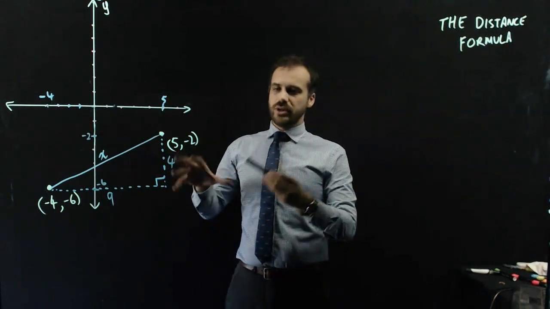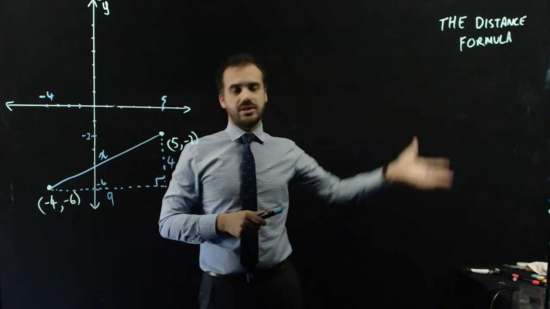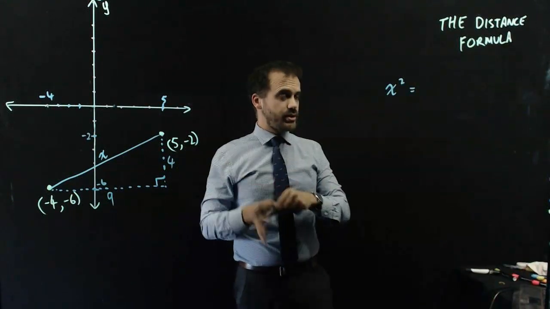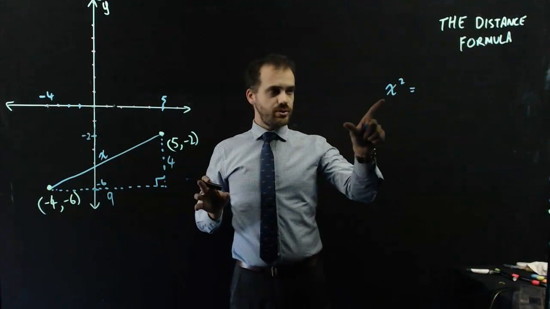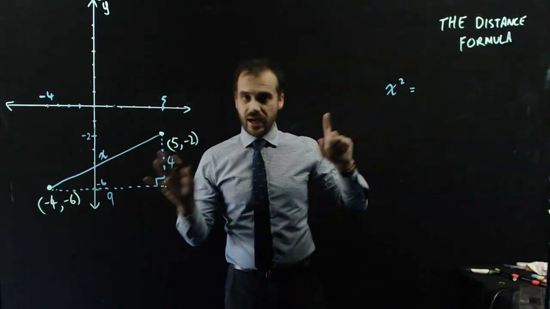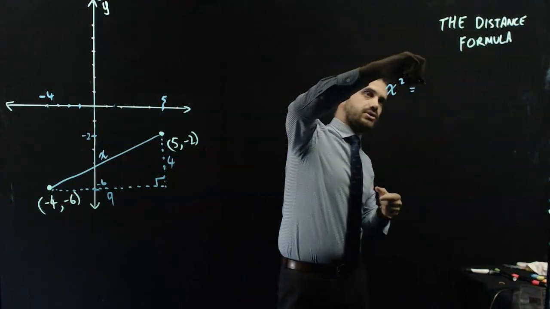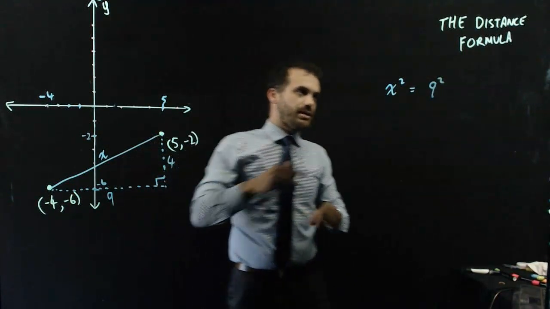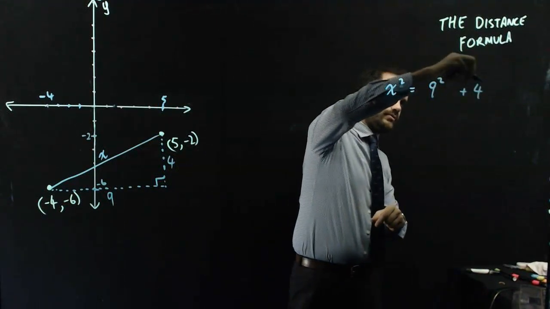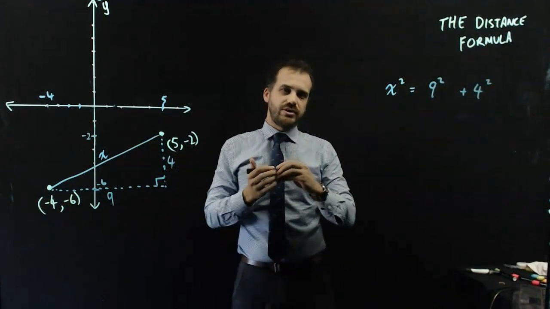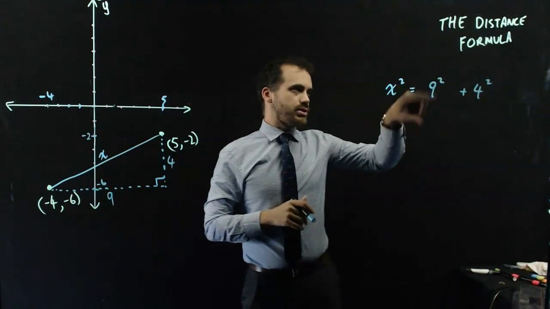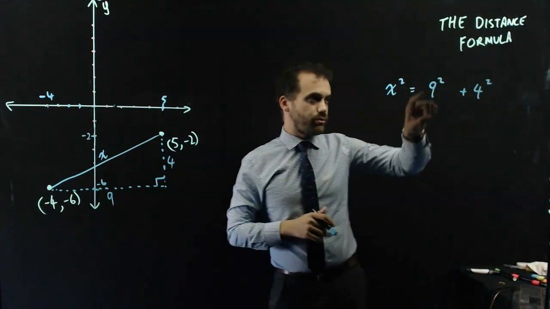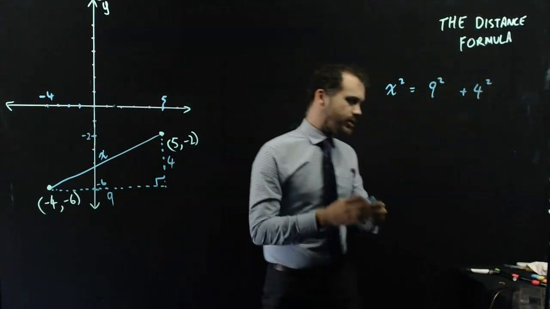Now, at this point, I really do want to talk about what the actual distance formula is, even though it's really, really quite ugly. Now, don't start writing anything yet, because I'm going to change it. x squared equals whatever that thing ends up being, so let's just write it as 9 squared for now, and whatever this thing happens to be, let's just call it 4 squared for now. Okay, we're going to build up this formula. If x squared equals 9 squared plus 4 squared, then x equals the square root of that.